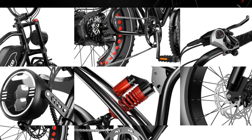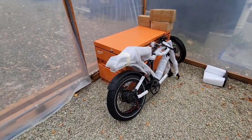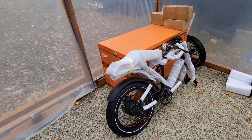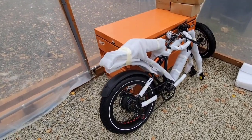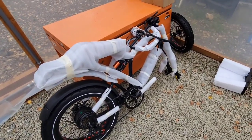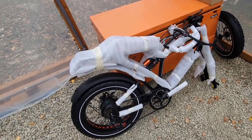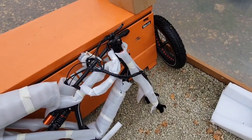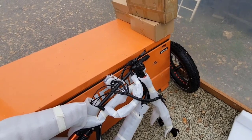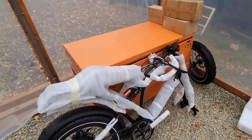Let's put this thing together and take it for a test drive and see how it does. We are currently in the rainy season, so I decided to put the Yui bike together inside of the greenhouse. This is everything that came with the Yui bike, and heads up — make sure that you have a good knife or a good pair of strong scissors when you're taking the box apart, because these are all the zip ties that I had to cut before being able to take the Yui bike out of the box.